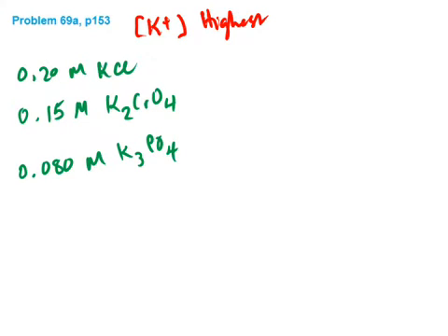So when you make a solution of these compounds in water, keep in mind the metal is going to come out, potassium is going to come out. So how much K plus am I going to get from 0.20 molar KCl? From each KCl, that'd be 1 K plus. So from 0.20 KCl, it'd be 0.20 K plus. So the concentration is going to be 0.20 molar K plus.